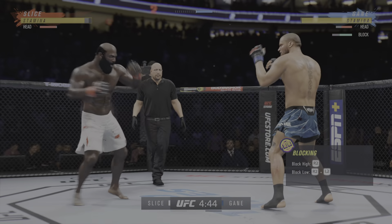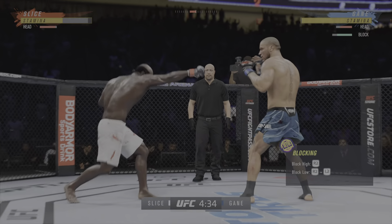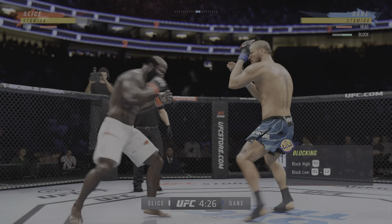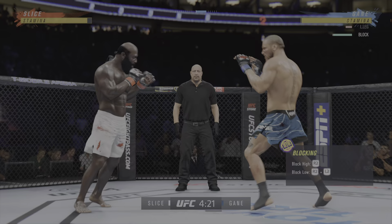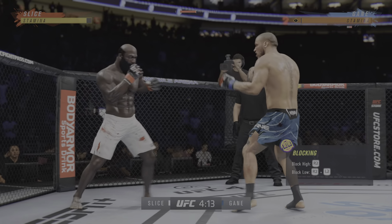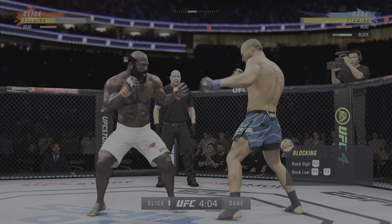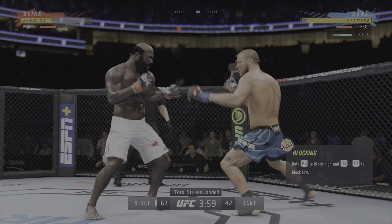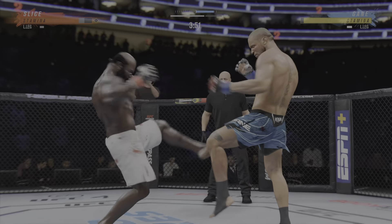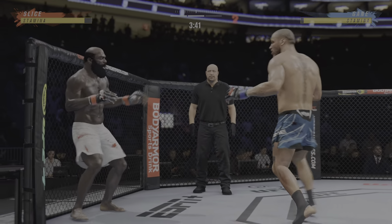Straight punch lands. He's cutting them down to size with these beautiful leg kicks. Just missed with the left there. Look at him whip his hip into that kick. Nice job landing a straight punch there — must be nice to have that kind of reach advantage. Look at how he turns his hip into that leg kick. What a fantastic strike to throw at the exact right moment.